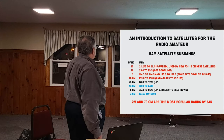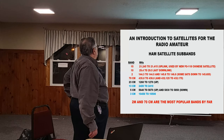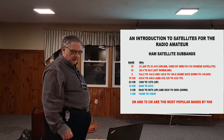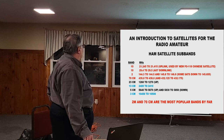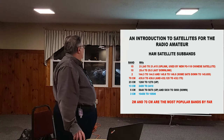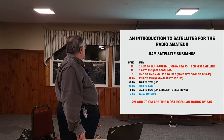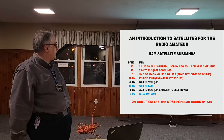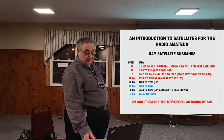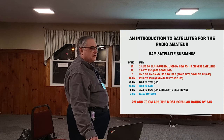What subbands are available? Currently there's one satellite that takes a 15-meter uplink to a 432 downlink — that's a Chinese satellite that just became available in November. AO-7 has a downlink on 10 meters from 2 meters. Most of the satellites are on 2 and 70 centimeters. There are two satellites on 13 centimeters and 3 centimeters — 2.4 GHz and 10.4 GHz — though they're not available around here. By far, 2 and 70 centimeters are what everybody generally starts with.